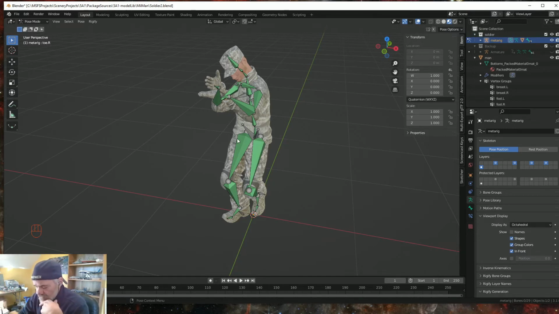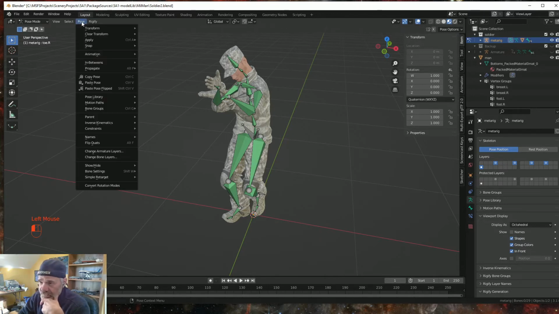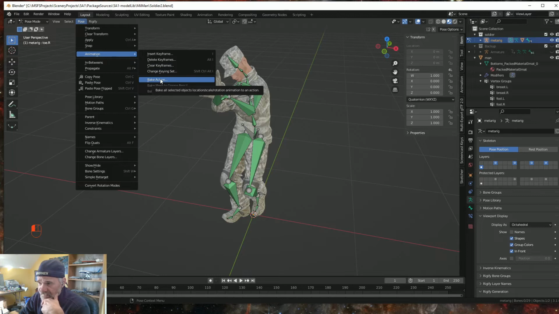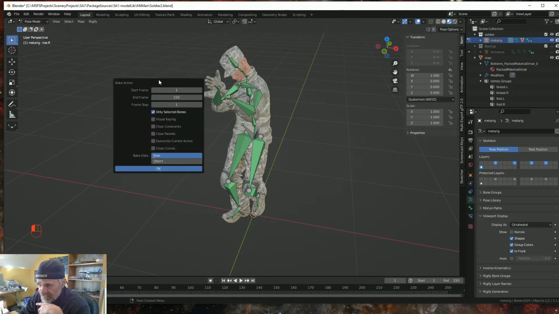All right, so we are in pose mode. So I'm going to go to pose, and I'm going to go animation, and I am going to bake the action to the bones. So I select bake action. Now it says frames 1 through 250.